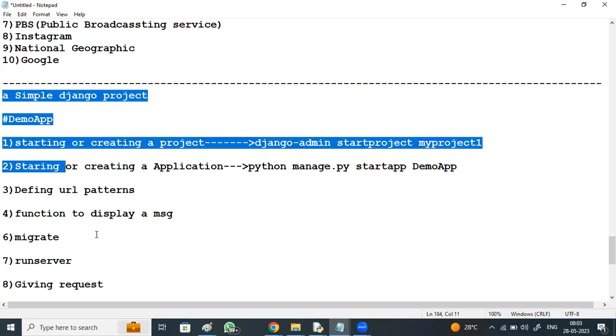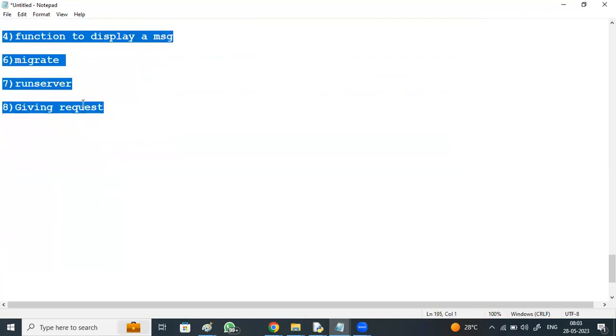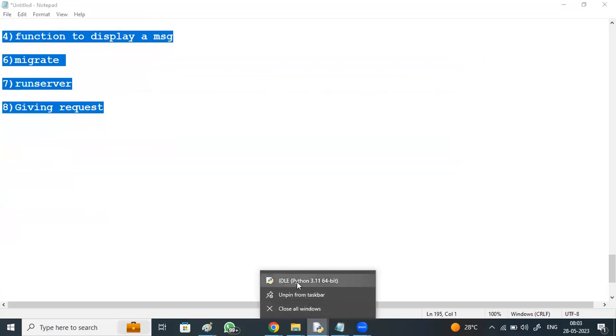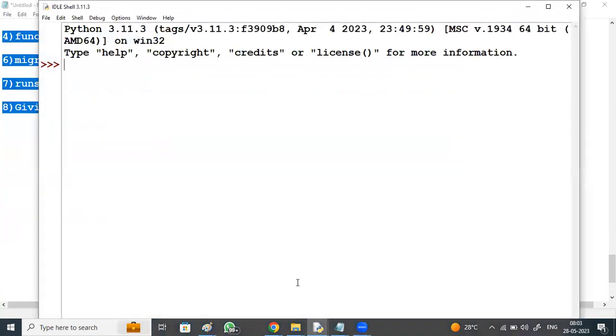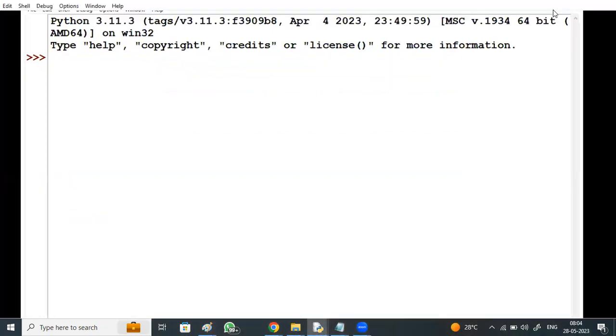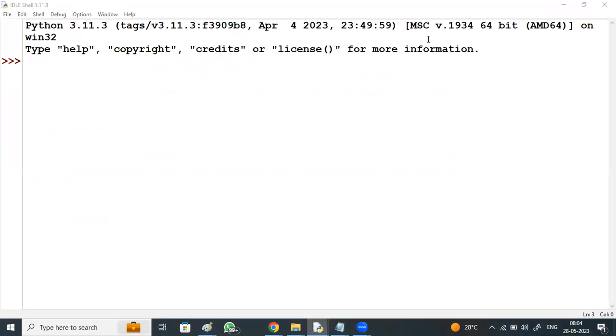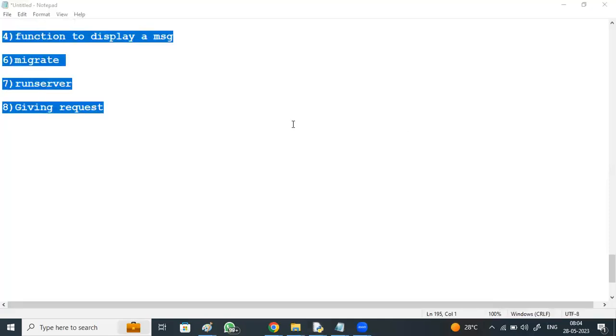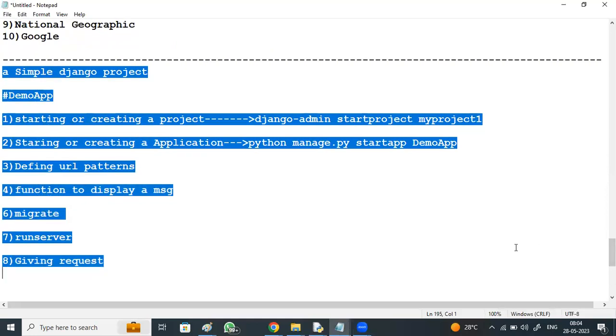A single Django project. Migrate, right?